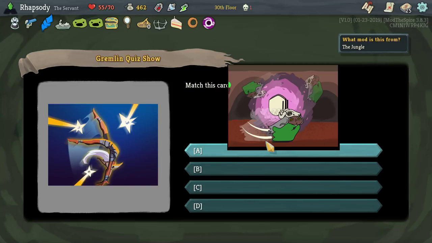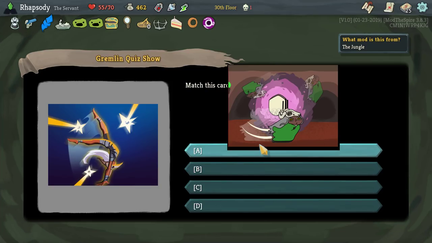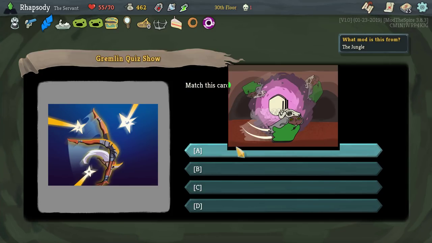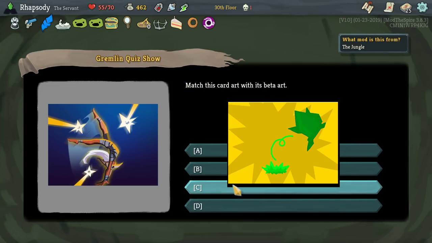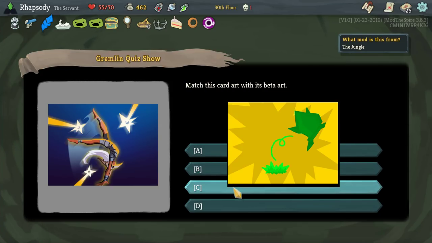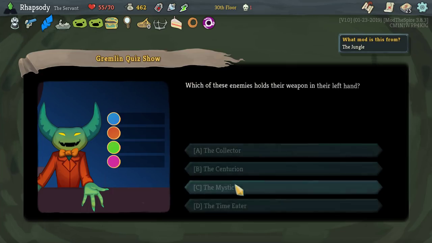Oh, what? Okay, acrobatics. Alright, so, it depends. If it was given beta. Oh, this is a sneaky question. I'm gonna say this. But no, that looks like a poison effect. And that's definitely badminton. Oh, no, that could be acrobatics. I'm gonna say this. That is the toolbox, that is a shop relic.